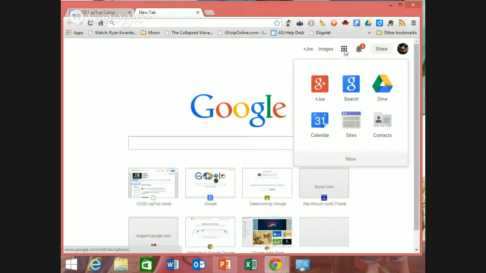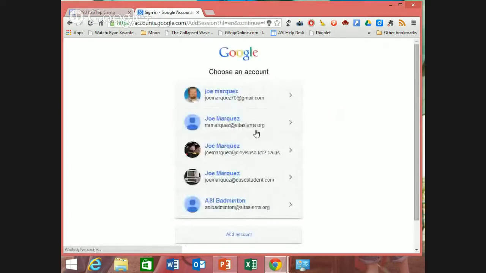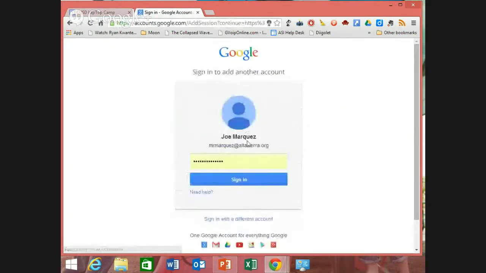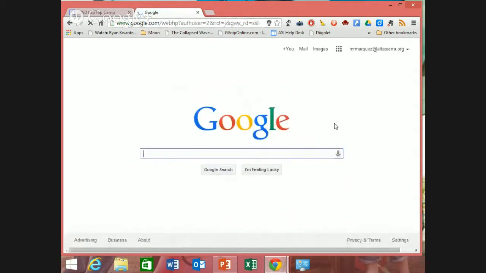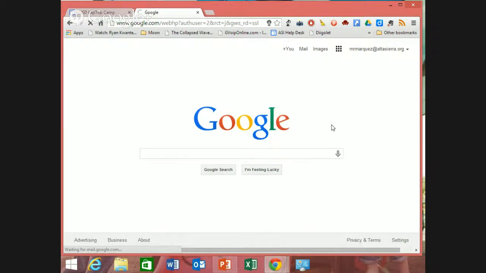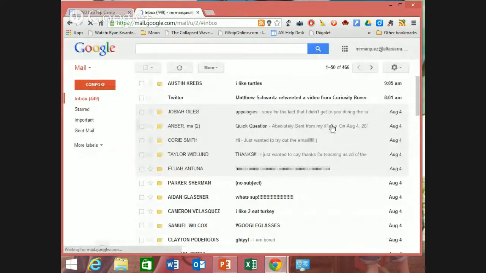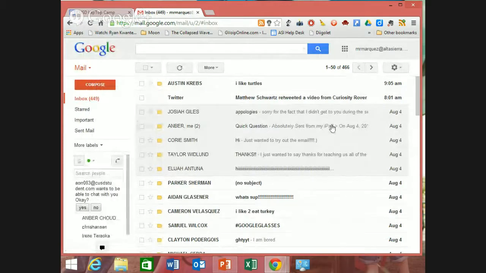It's the same mailbox we went to yesterday. Okay, so click on it. So click on mail, and it should take you to the mailbox. Okay, right there. Good.